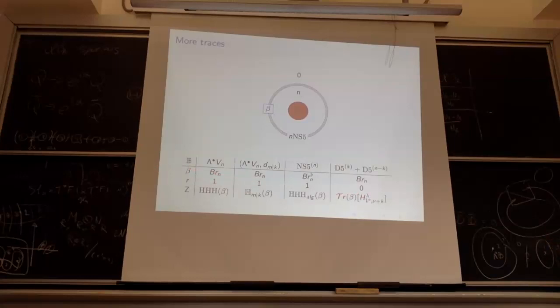So in this language, the statement is what? You have the theory on a circle, on S1 times an interval times R, with a pair of boundary conditions. One of these boundary conditions is kind of silly, there's nothing, just a flat boundary. And for the other one, if you take the boundary condition to be N to 0, then the ground space is this Hochschild homology, which are equal somehow for some reason unexplainable to me.